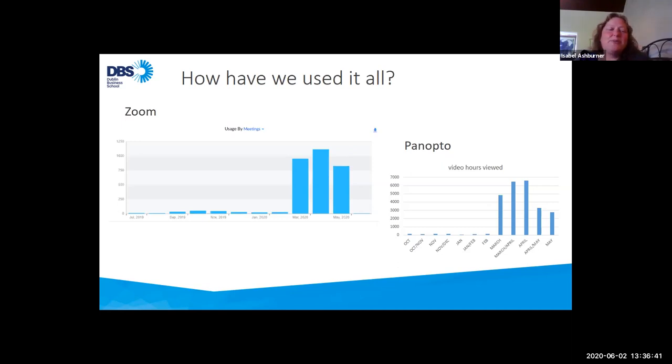These graphs show a real overview. The Zoom meetings graph is over 12 months — monthly usage over 12 months. The Panopto graph is fortnightly. My colleague, our team leader Tony Murphy, put it most succinctly. We published a new teaching and learning strategy at the end of 2019, called Slate, approved by the Academic Board. It had the stated intention to put 50% of our teaching online or blended within three years. Obviously a few months later we put 100% of our teaching, assessment and examinations completely online in a few days and weeks. So it was a bit nuts.